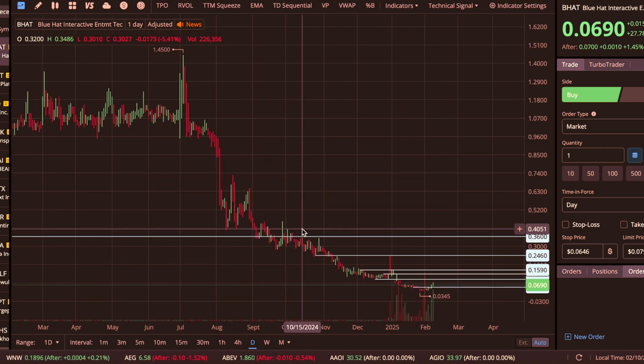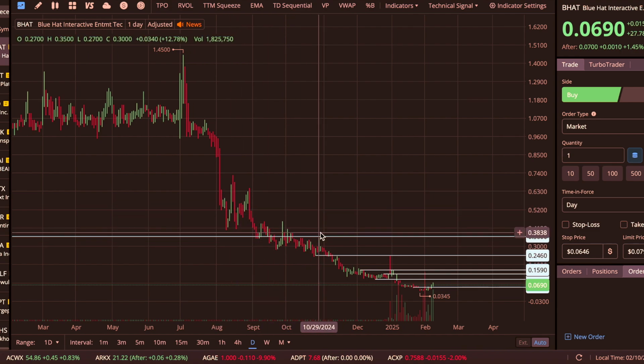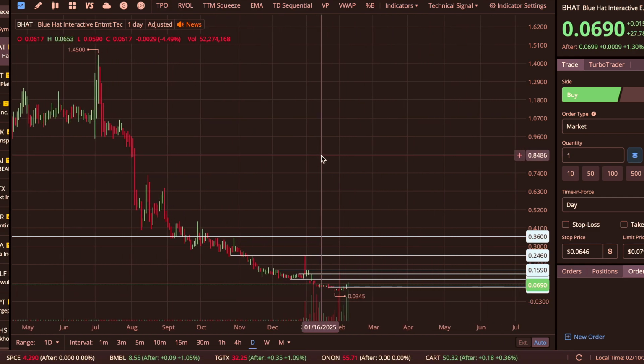It tried to hold that level here, right? It wrestled with it for a pretty decent period of time before the most recent complete breakdown. But that's how you end up with a stock down here at 3.5 cents. It's a complete breakdown. But yeah, so that's why I have that 36 cents there. Again, huge gains away. But if it were to occur, to me, that would be a really interesting thing to see how the action would occur, right?